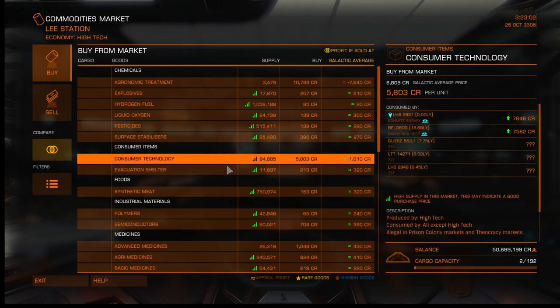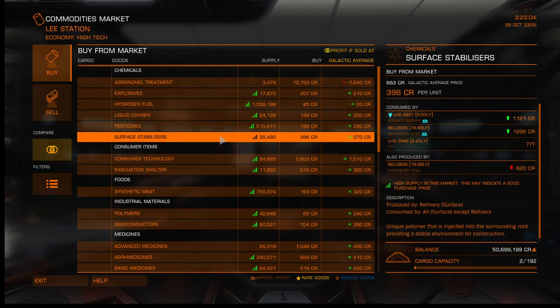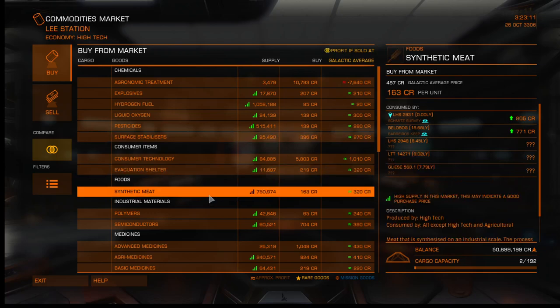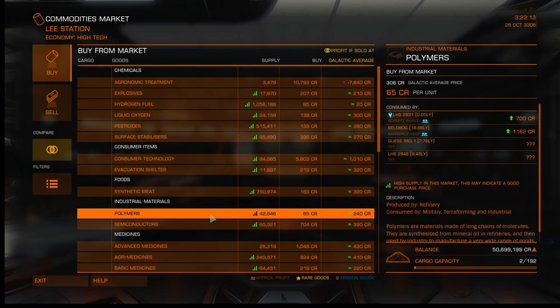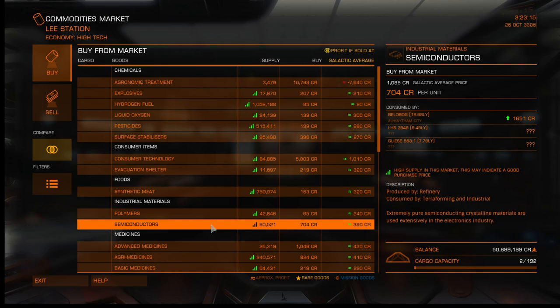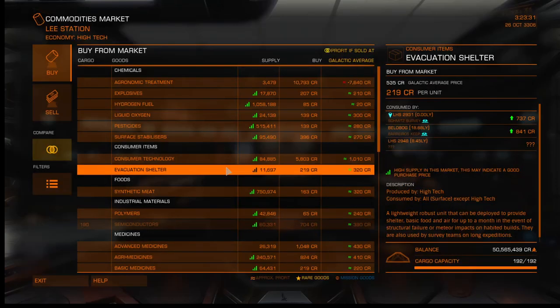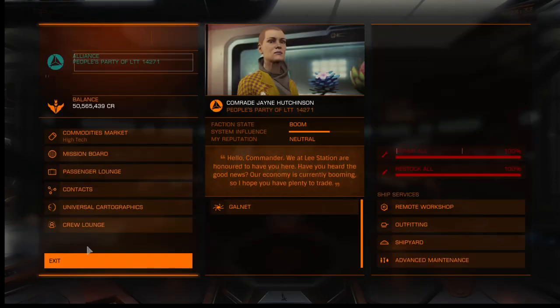But it's planet side. I'd rather not go planet side. Like this one wouldn't be planet side. Planets again. 1601 for the semiconductors. Let's go ahead and fill our hold with that. Cargo hold at maximum capacity.